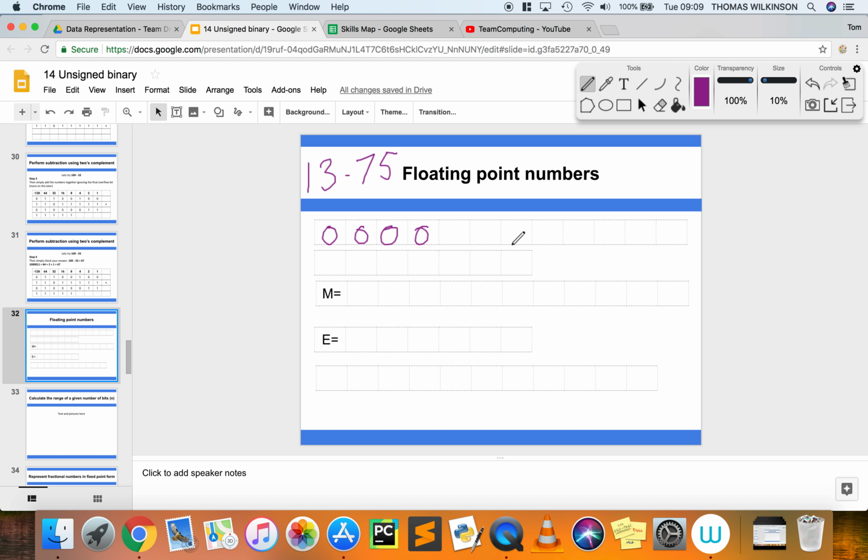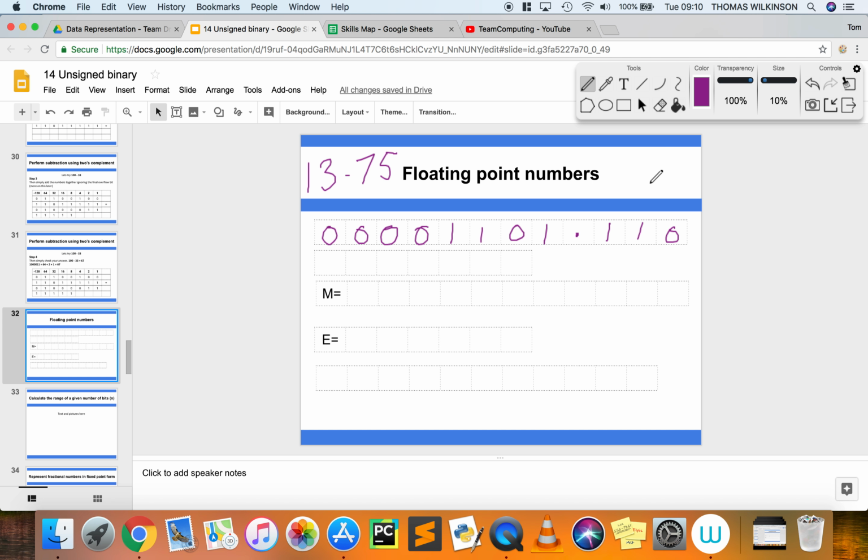Those could be the placeholder values for 64, 32, 16 and so on. So to write out 13, we would have the value 13 with zeros at the front, and then after the decimal point we put our 75, and then we could have some following zeros as well. What we're trying to do in floating point format is get our number normalized. A normalized floating point number is a number that maintains the precision of the number while allowing you to put it into this floating point format.